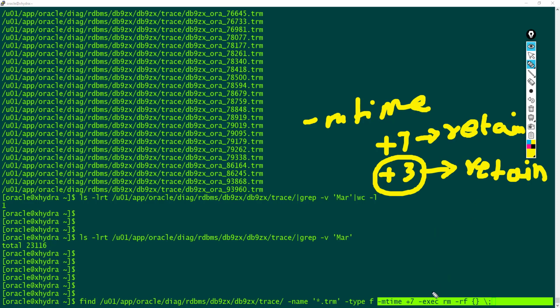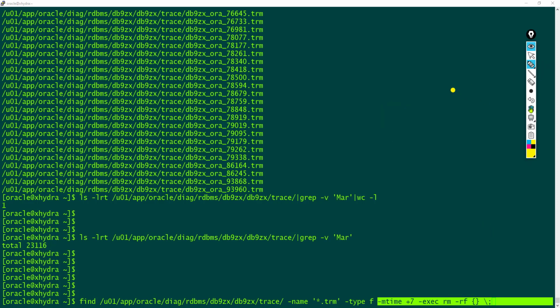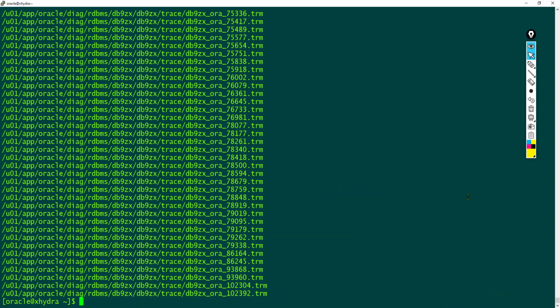And this is also important, -exec. Always be careful when you use this rm -rf command. Before you use this rm -rf command, just print all the trace files and verify whether all those trace files are valid, whether all those trace files are before March.